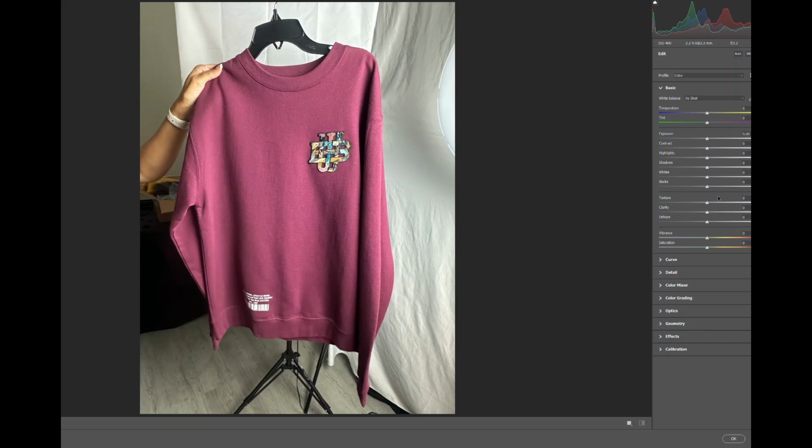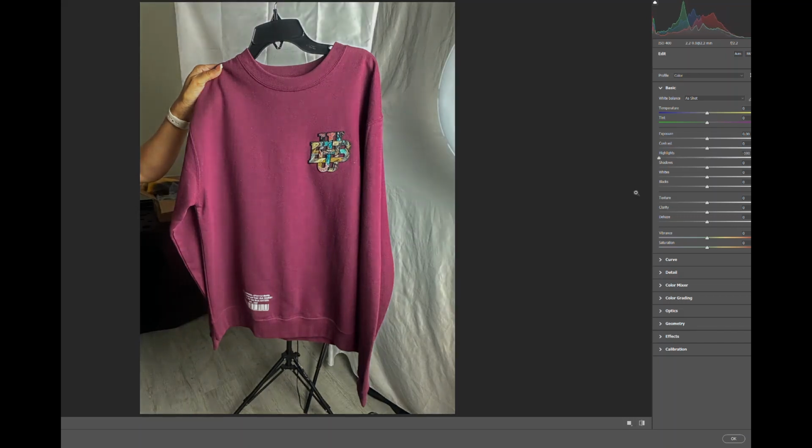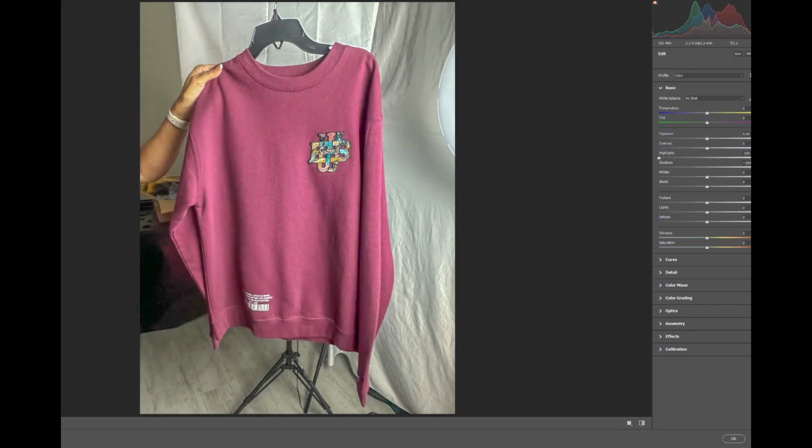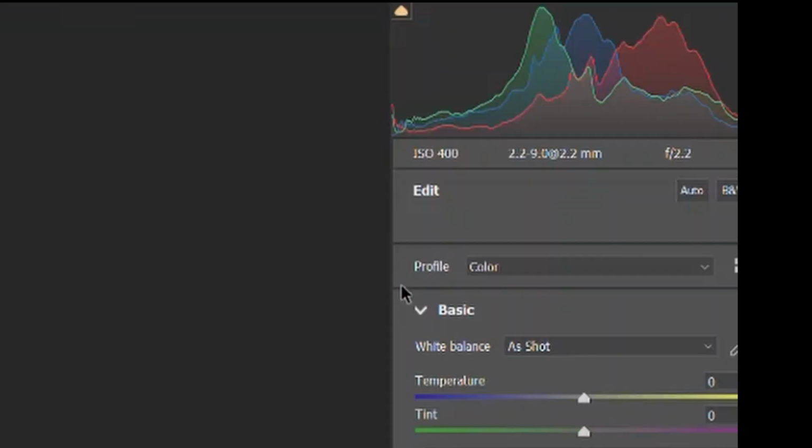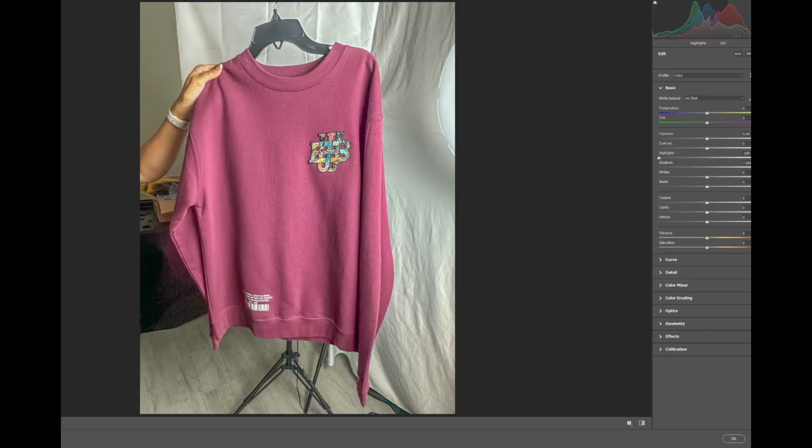So the first thing I do is I remove all of the highlights by taking it all the way down, and then the next slider is shadows. I will then move it all the way to the right, which now opens up. Look at the histogram again, and you'll see that a large portion of the colors have moved to the middle of the histogram scale up here in terms of exposure.